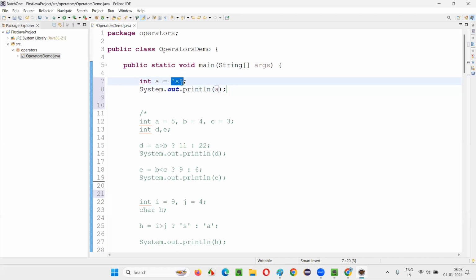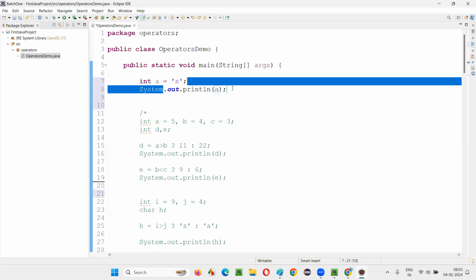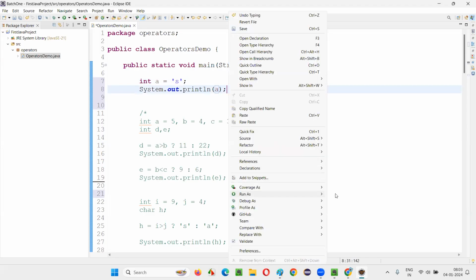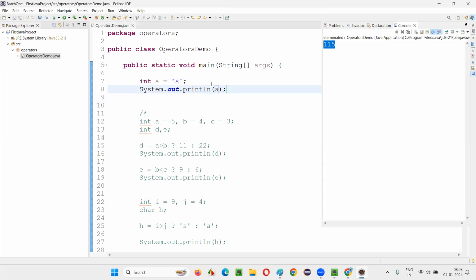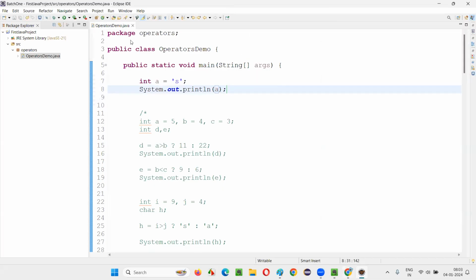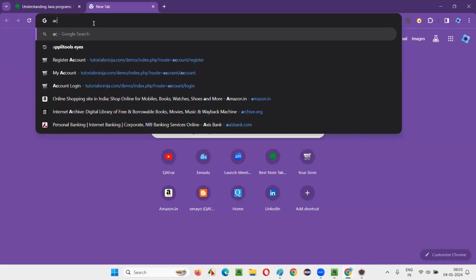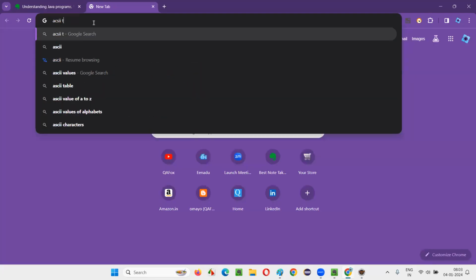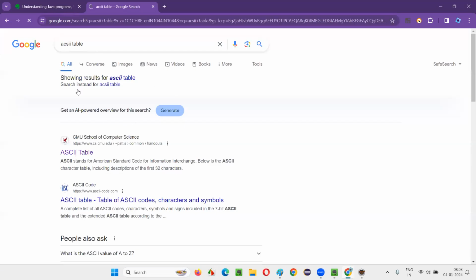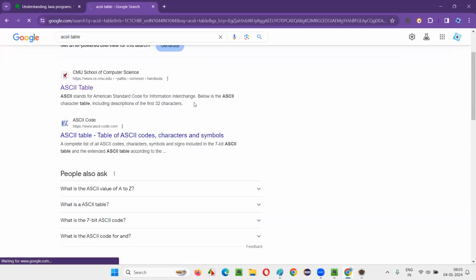S will not be printed, guys. The character will be converted to the integer value. Yes, 115 will be printed. But how is 115 getting printed? If you Google search for something known as the ASCII table, you'll get a table here, and in the table everything will be there.